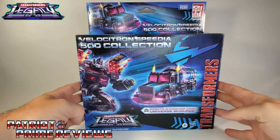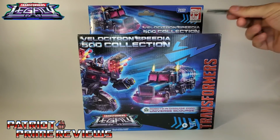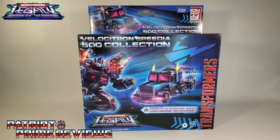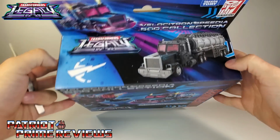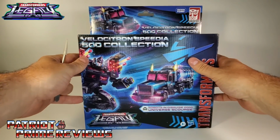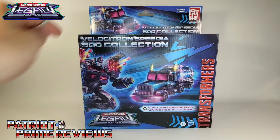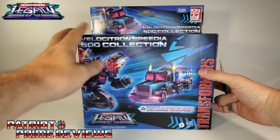So, taking a quick look at the packaging here, this is a leader class box with one of those hanging flaps. I don't know what the technical term is for that, so that's something a little bit different. And on the flap, you've got some great artwork of Scourge in his tanker truck mode. Top of the box features an actual product shot of the tanker truck. Front of the box, you've got artwork of Scourge in robot mode and the tanker truck actually reversed from the top once again. Transformers Legacy Robots in Disguise Universe Scourge.